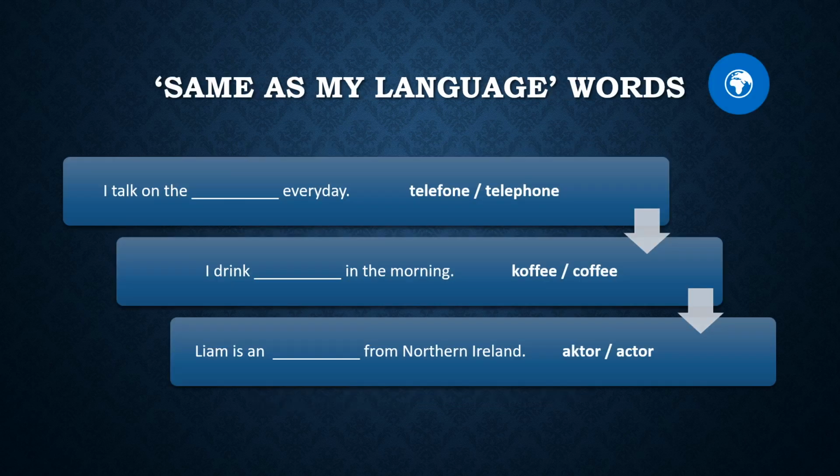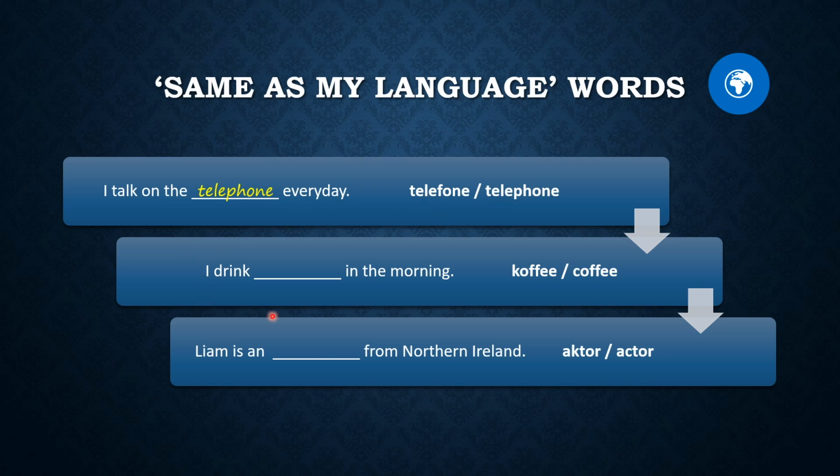Now, there are other words that may have the same sound, a similar kind of spelling as the words in your language. And this is something when we write these exams that we're familiar with. So we know that they are similar in your language, so simply be careful with this. The first example here is I talk on the telephone every day. Remember, of course, in English, PH has an F sound. So here I talk on the telephone every day. Many European languages will have an F.